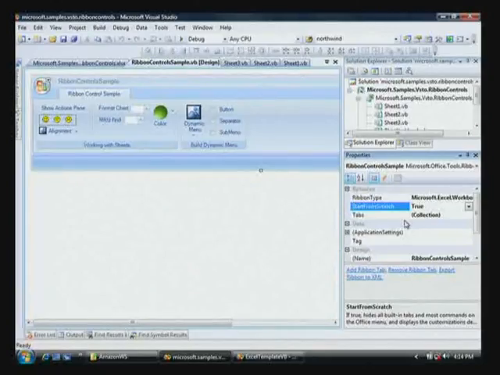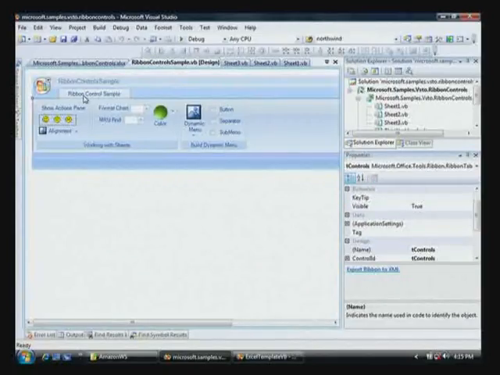This is very useful if you're building a template or a document solution and you want to really limit the things that your user can do. Now, this is not necessarily secure because your end user might be able to go in, modify the XML themselves, reload the document, and then it'll work the way they want it to. But they'd have to be pretty smart to figure that out. This is designed just so that you can give your users a simplified interface to help them understand a particular task that you're trying to accomplish.